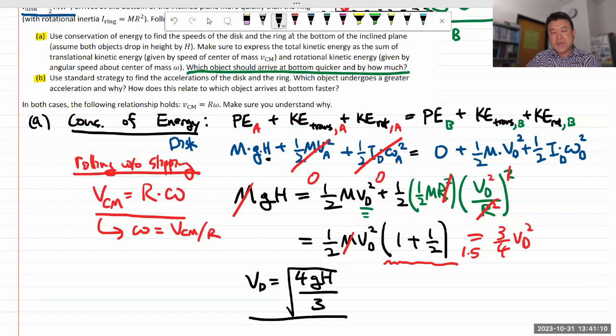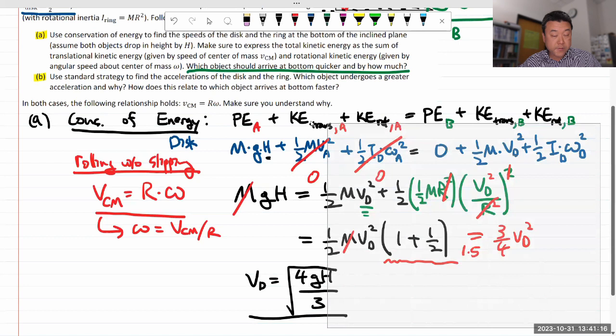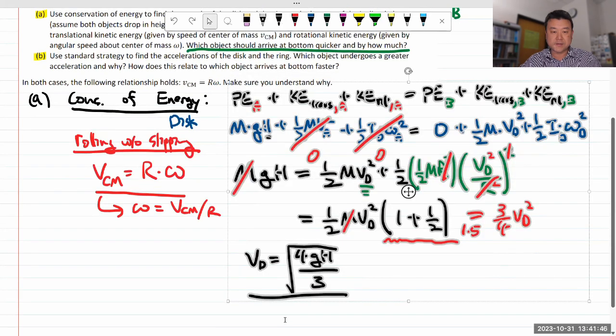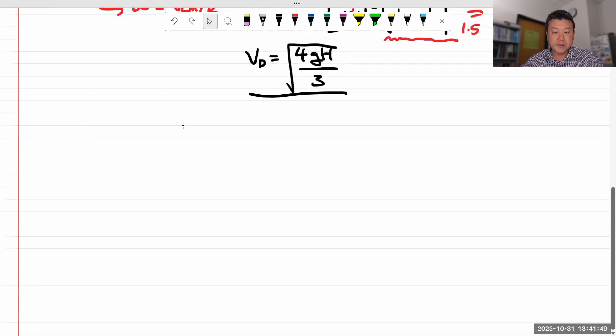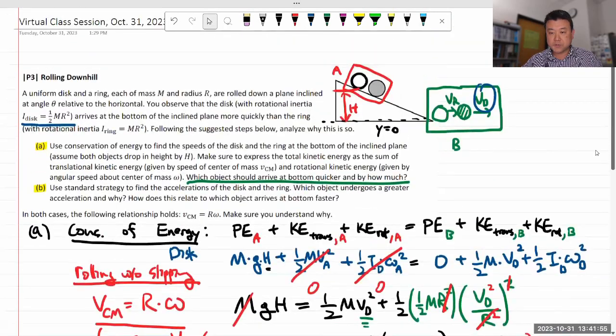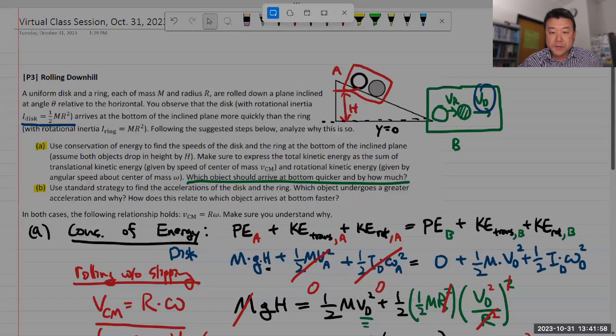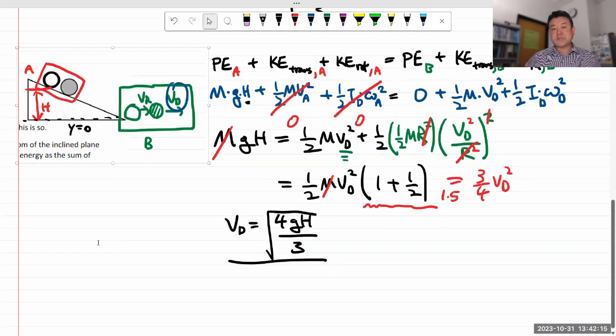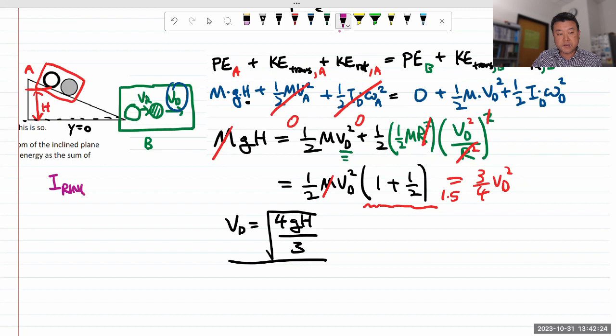When you think of doing the same calculation for the ring, I hope you will realize that a lot of this doesn't need to change. So you can basically take this and use that as a starting point. Let me just take a couple things so that I don't have to keep scrolling up and down. So as you are doing this same calculation this time for the ring, where rotational inertia of a ring is mr squared, you can go through each line of calculation and think through what needs to change.